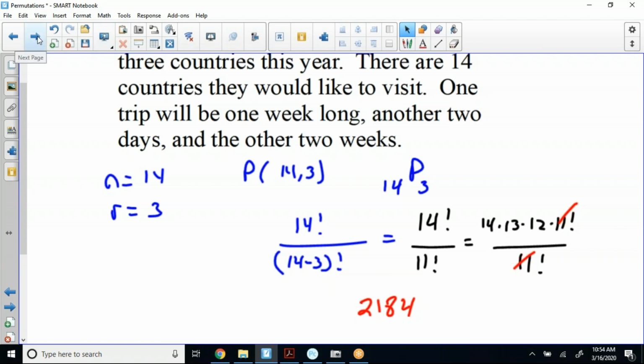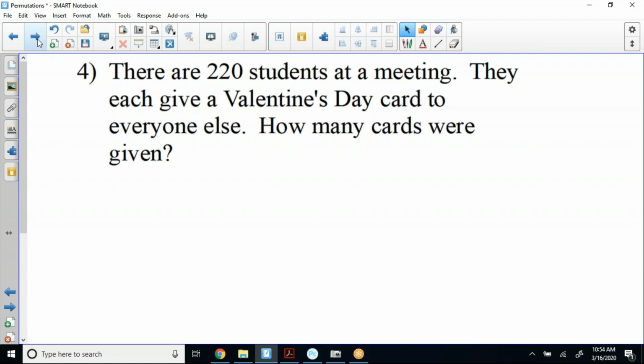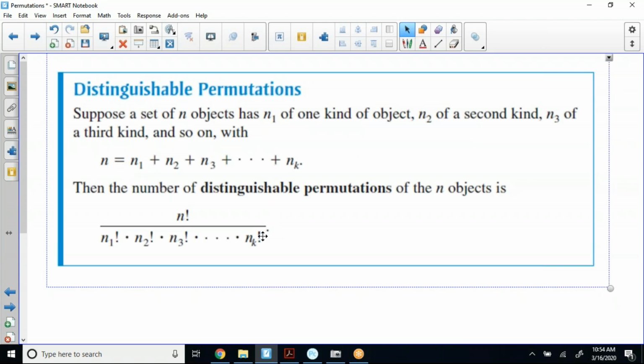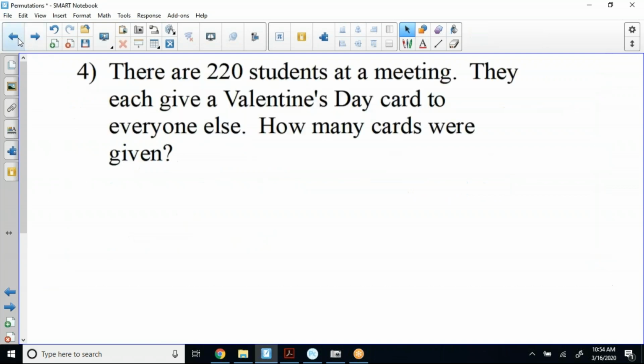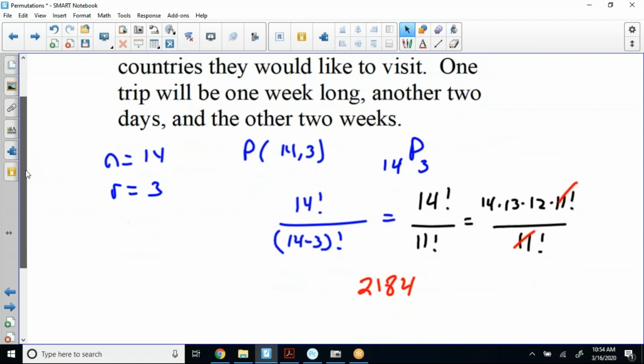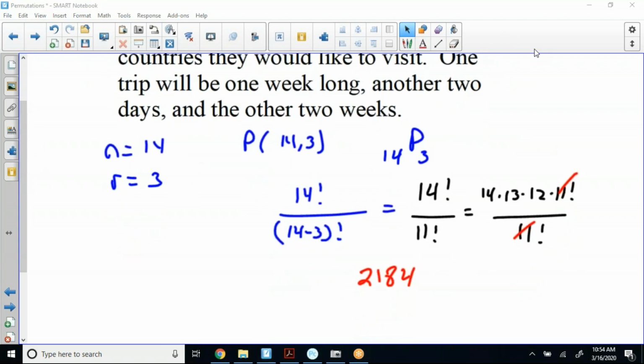All right. I had another one here, but I think we'll forego that because I think people are okay with that. I want to look at distinguishable permutations. Okay, let me go back and give you some time to copy that. Sorry. There you go. The thing that we're going to look at next is taking a word and figuring out how many different ways you can arrange things and stuff like that. So that's really where we're going, okay? Everybody good? Yep. All right, so let's look at this.